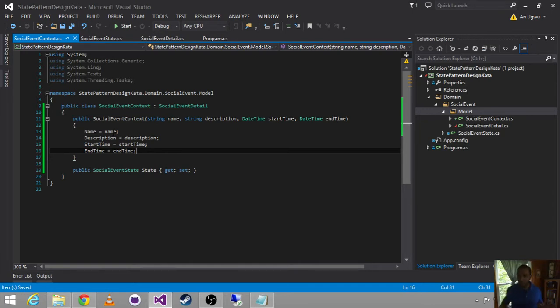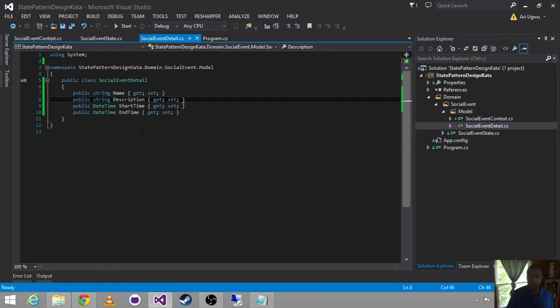Okay, so far, and if you've been following along with the other tutorials about design patterns, we aren't doing anything too crazy. We've got our contract, our abstraction. We've got our context, our wrapper, where we're doing a lot of our business logic. And we also have, in this case, there we go, our detail, right? The thing that's going to be changing based off the state.